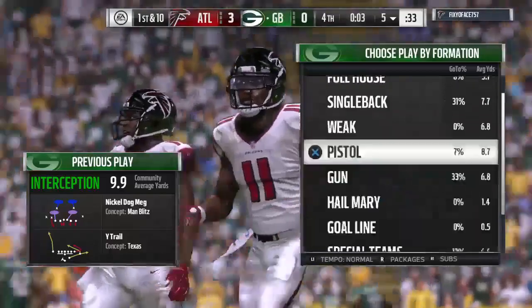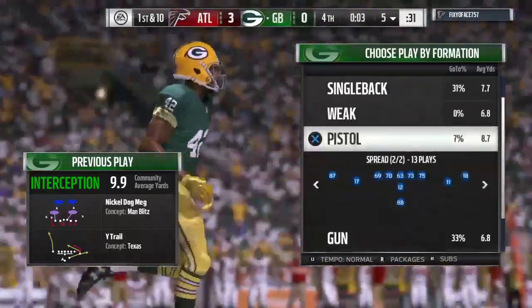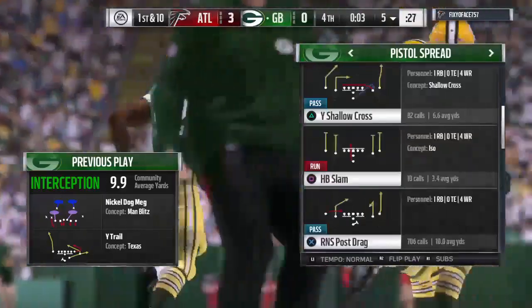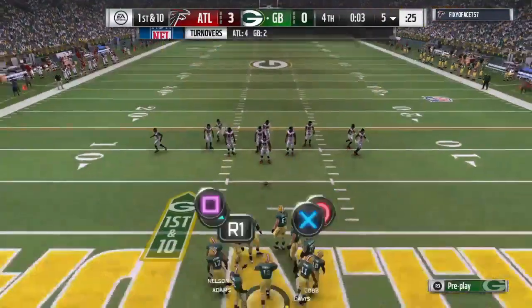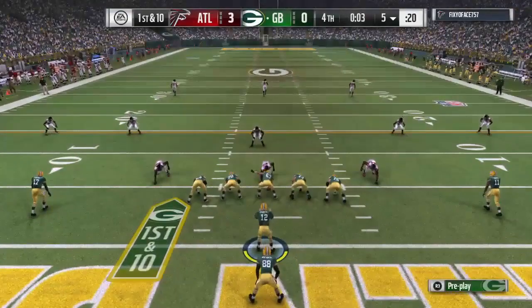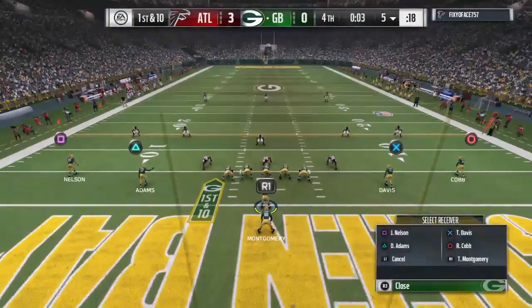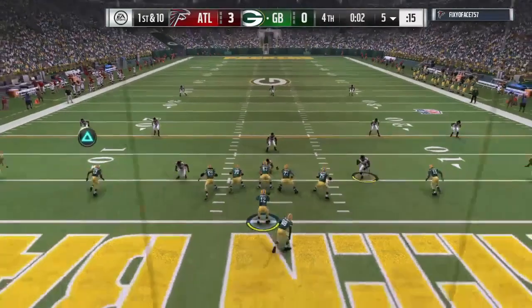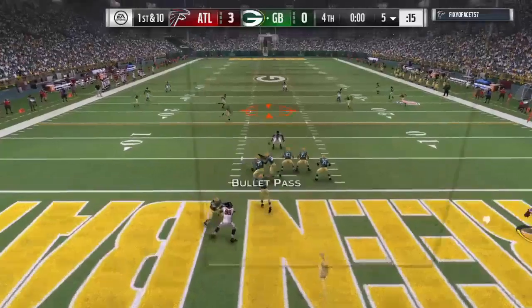Look at the clock. Everyone knows the situation. Probably time here for one final play. And we know what that play is going to be. It's got to be some sort of Hail Mary, throwing it towards the end zone and hoping someone can catch it or catch it off of a tip. Think back to 2015. Didn't we see Green Bay pull that off twice in the season? Once in the regular season, once in the playoffs. So stranger things have happened.